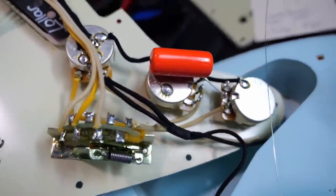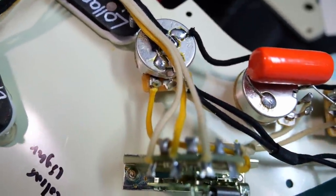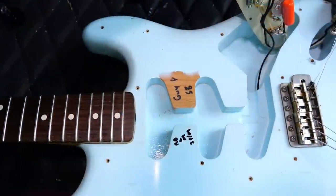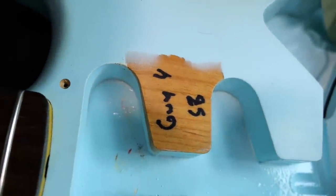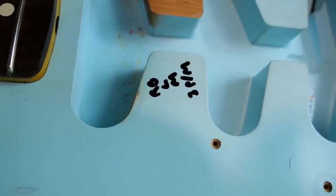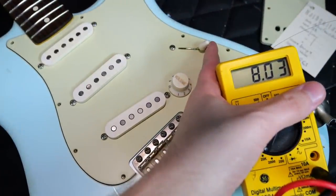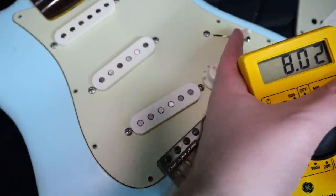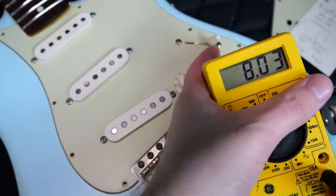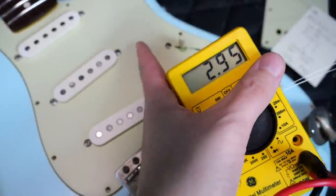This is just a regular Stratocaster wiring setup. The first Nash guitar I had had this weird tone-morphing pot, which was kind of cool. Underneath the pickguard, they've got another area where they coded the guitars while putting them together — Guy 4 — and they didn't finish over that area. In the circuit, the bridge reads 8.03k ohms, middle position 5.86, and neck 5.82. That means it's definitely a slightly overwound bridge pickup, which is kind of cool. Then bridge and middle together read 3.43, and neck and middle 2.95.